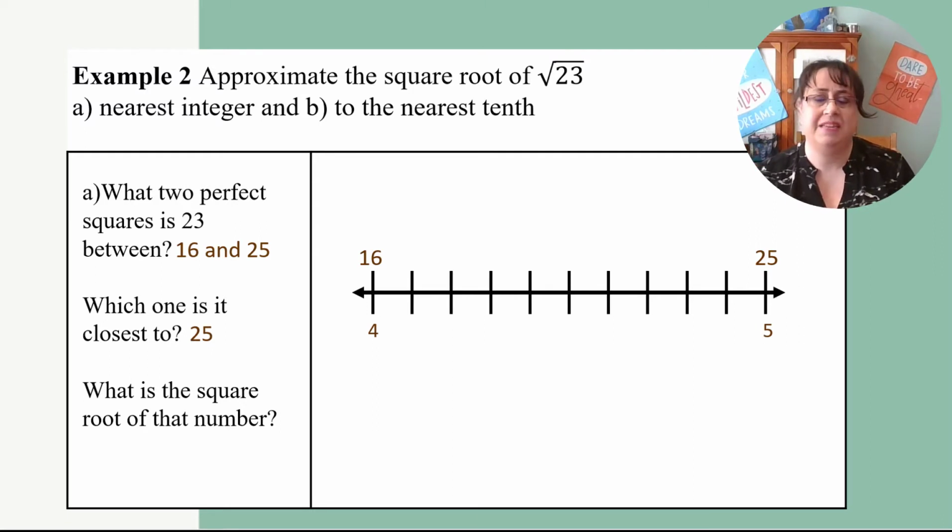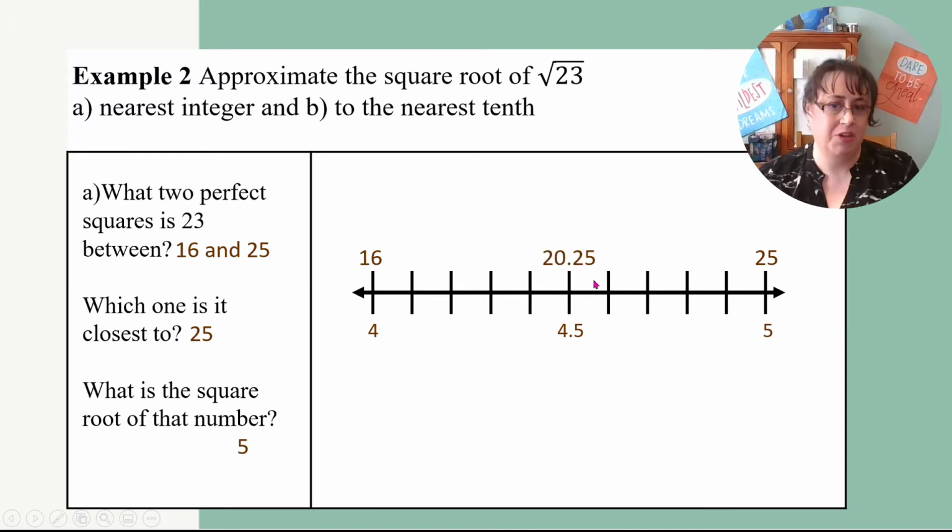So then to find that to the nearest tenth, we start taking that number line and breaking it down. Right here we could put 4.5. We're going to use this for our decimals, and this right here for the perfect squares. If this is 4.5, we would know that this is 20.25. We're trying to get as close as we can to 23, so we'll start dividing this up. So this would be 4.6, 4.7, 4.8, and so on.